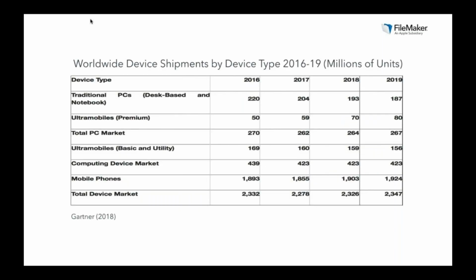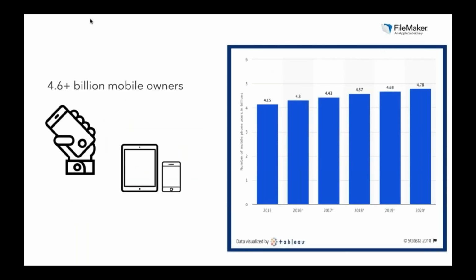Now, you may already be familiar with this graphic, but Gartner recently posted a list of current and estimated worldwide device shipments, and the market is absolutely dominated by mobile devices. And that's really no surprise. It's the way that it's been as mobile devices have rode a massive wave of interest while PCs have flatlined a bit. Now, taking it a step further, Statista, a statistics portal pulling from over 22,000 sources, they estimate smartphone owners at over 4.6 billion and climbing. 4.6 billion, that's over half of the world's population, and we're not even counting in tablet users.